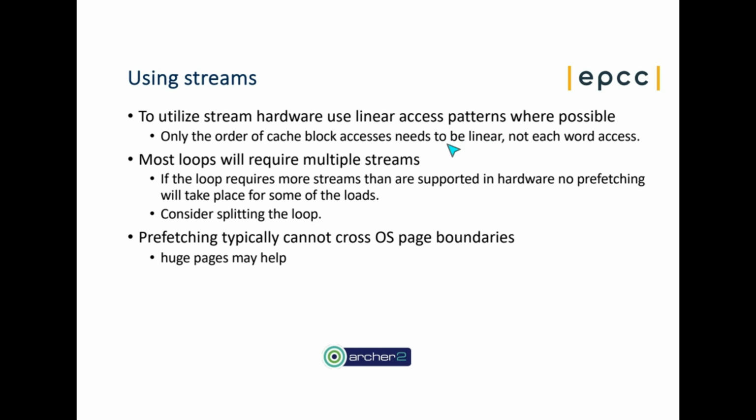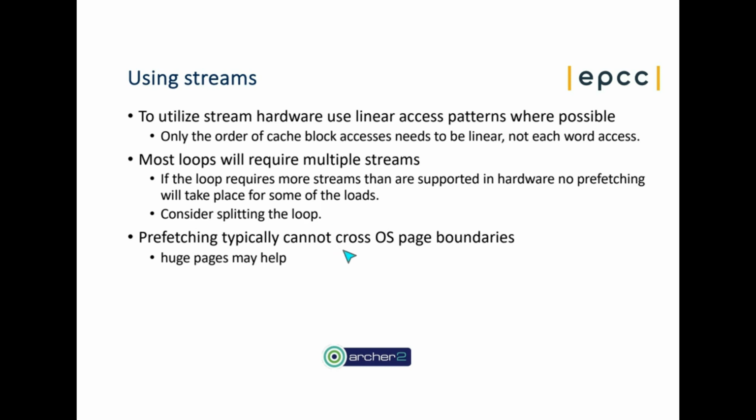Most loops will require multiple streams, either because you're accessing different arrays or different distinct parts of the same array. So eventually, if you have a loop with a lot of different array accesses in it, you can run out of streams. In which case it's maybe better to split the loop so that the number of array accesses doesn't get too big.